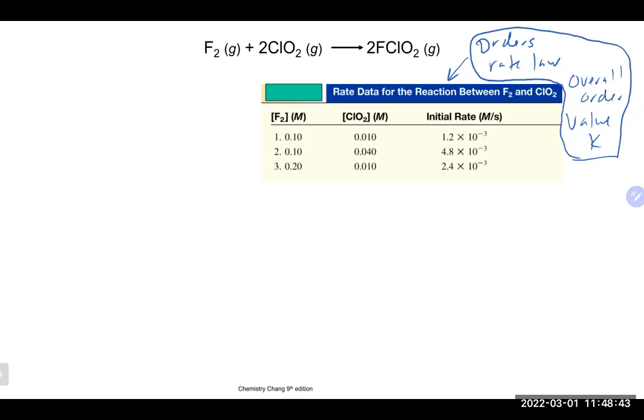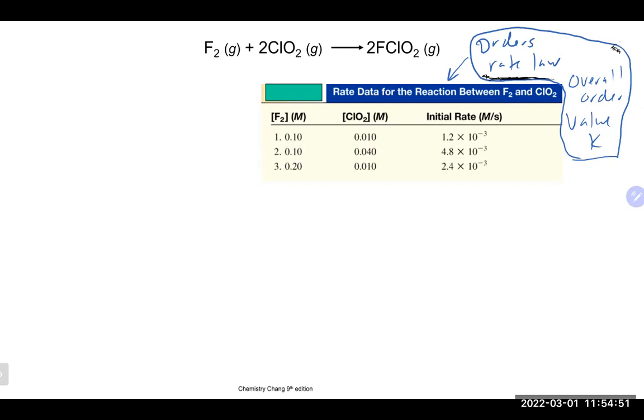So why don't you give it a go and see what you come up with. Look at this table. Again, you're looking for 2 entries where one remains constant, the other one varies. Do the little math we just did on the previous page there and see what you come up with. Let's take a couple minutes and we'll talk about it. Take a look and see if you're on the right track here and how you're doing.